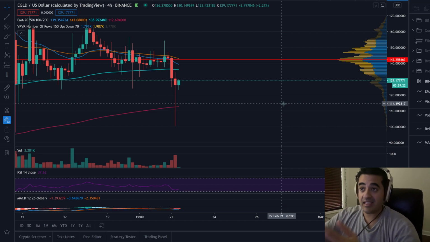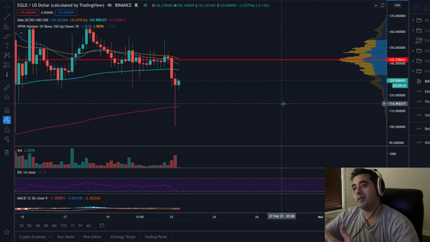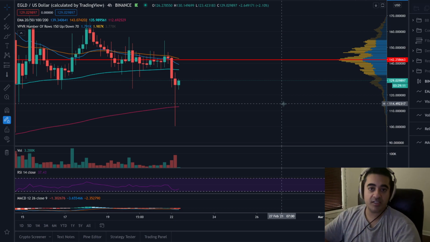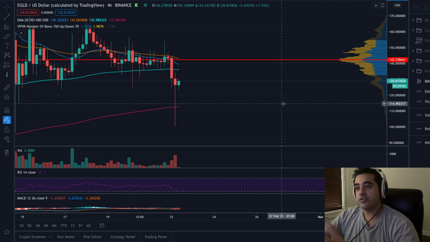So if they see this, there is a good chance that they could get scared and sell a bunch of EGLD on the exchanges, and that drops the price. But that's no indication that people staking are going to unstake and start selling. You'll probably see that the staking numbers stay the same, because most of the people staking are in it for the long term. So keep it in mind.